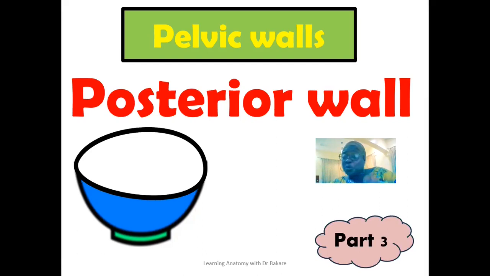In this lecture, we'll be looking at the pelvic walls, but we would be focusing on the posterior pelvic wall. I've done part one and part two lectures on the pelvic walls. If you've not checked those lectures, please kindly go and do so. Let's try and use this image by the side here for illustration. Let's say this is the pelvic cavity. And the wall that is created behind it, as shown in this image here that is arrowed in blue, is the posterior pelvic wall. So ride on with me as I unfold the structural component of the posterior pelvic wall.